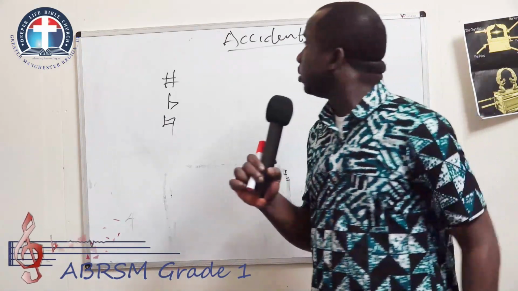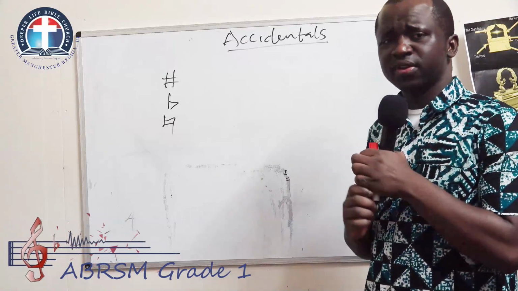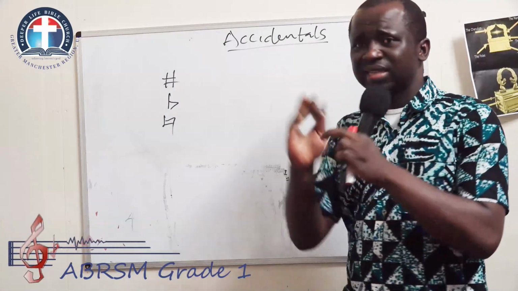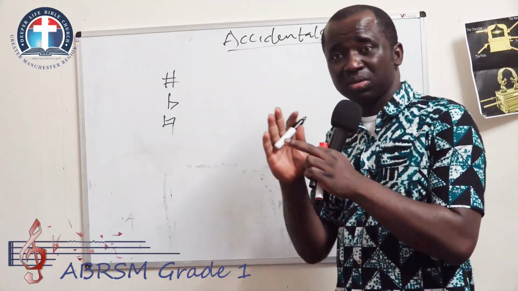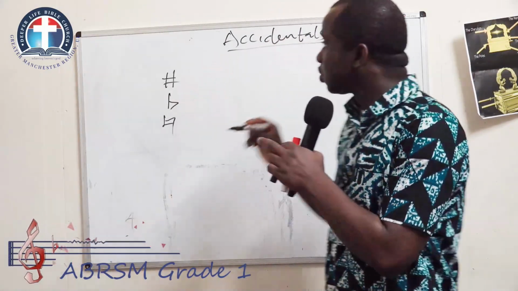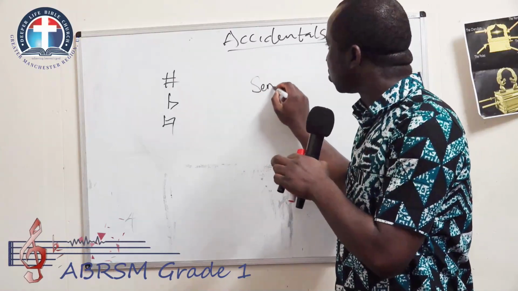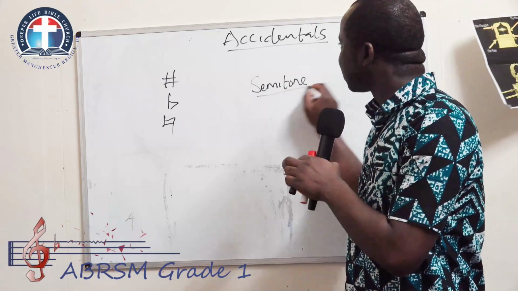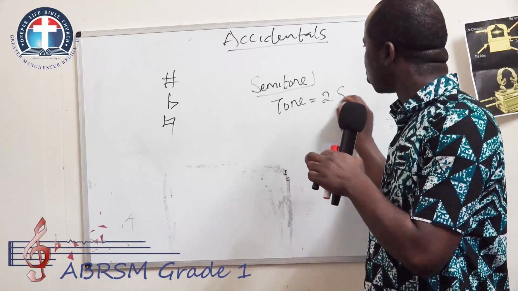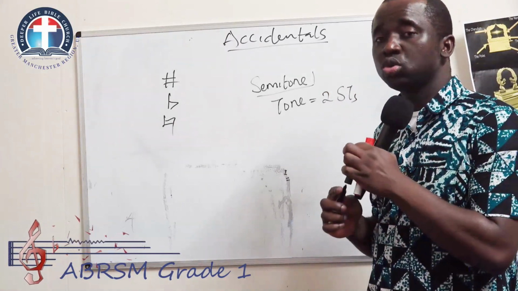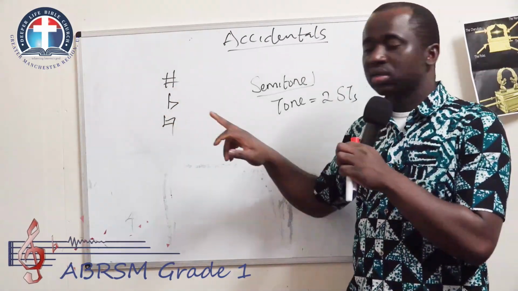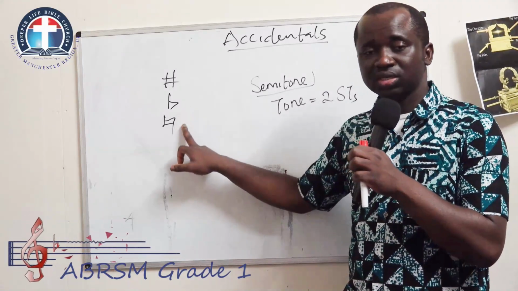Just note that, please. It's very important. We're going to use it when we go to construction of scales, so that you will know all those letters A, B, C. By the time you apply a sharp, it changes from that letter to something else, by a semitone. That takes me to what a semitone is, and what a tone is, which is 2 semitones. We're going to look at all those in the next part. But just note what a sharp does, what a flat does, and what a natural sign does.